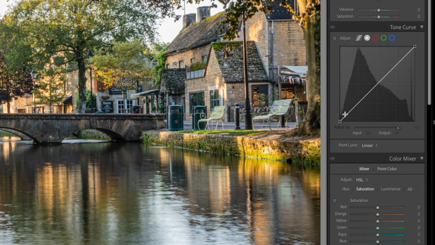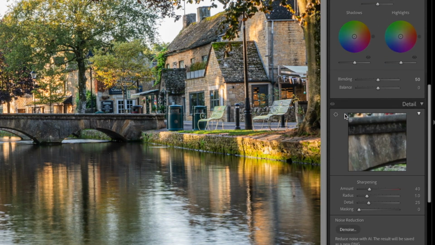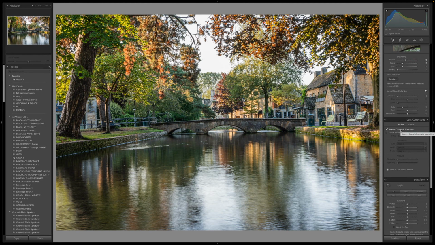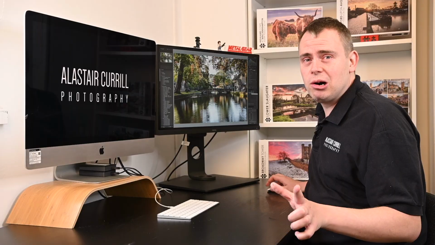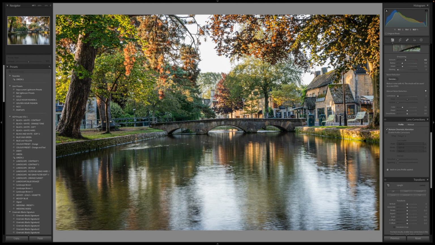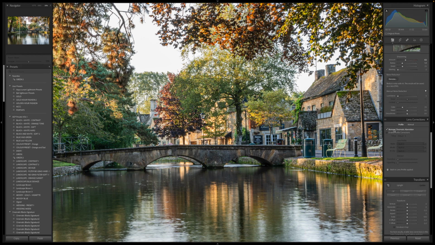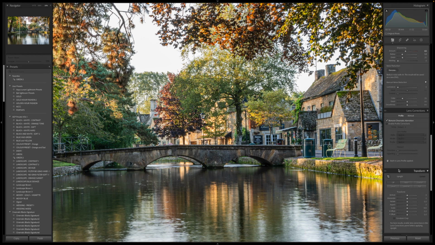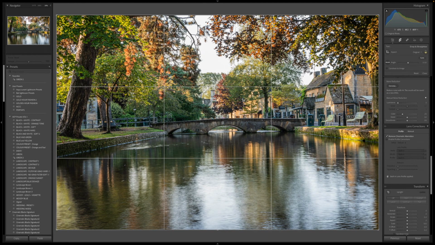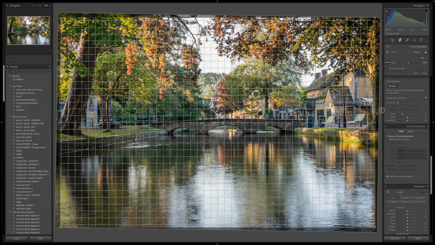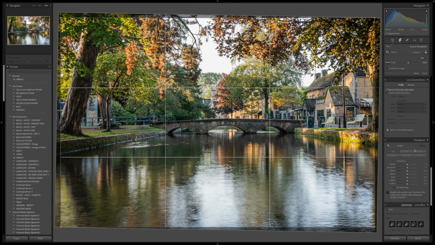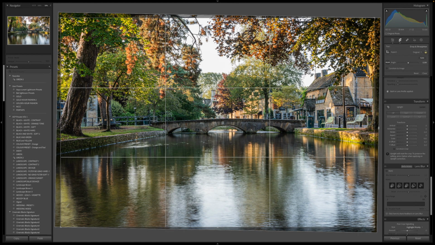Now there are various different sliders you can use. You always want to make sure, just as a tip, you've always got chromatic aberration on just to remove this outline that you do get on some of the buildings, which we will try and show you here. You often get like a green, pink or blue line going around, so always make sure that is on. You can also adjust any rotate and crop this image just to get all our buildings straight and make sure that the bridge is all straight. Now I'm quite happy with that.